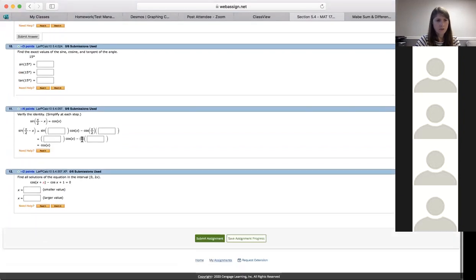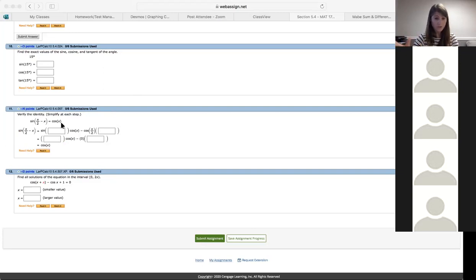And then these last two, number 12 is an equation similar to the last one. And then number 11 is an identity. Sorry guys, I thought that thing was silenced. I unsilenced it. Where you've got to use the cofunction identities. So for this one, you're verifying the cofunction identity sine of pi over 2 minus x equals cosine of x. So we know that's true. They're phase shifts of one another with a period shift of pi over 2.